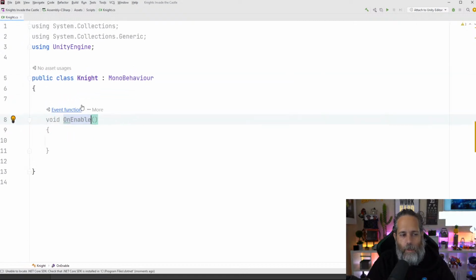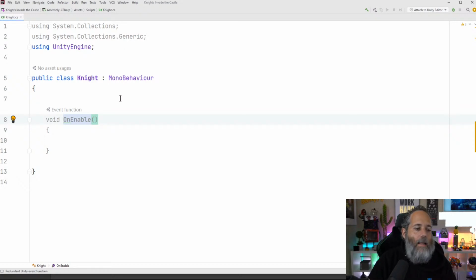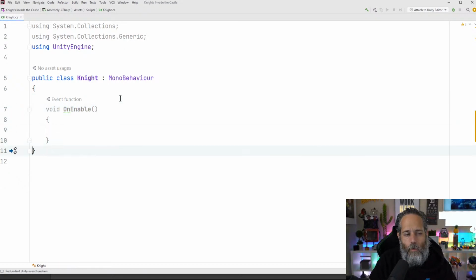Let's zoom in a little bit, because OnEnable has that neat little trick of allowing us to just click the object off and on again to make it run again. So it's an easy way to quickly test something. And it matches with what I want, because when the knights are enabled, or when they spawn, I want them to walk over to their knight leader.